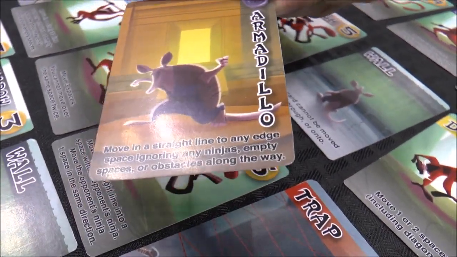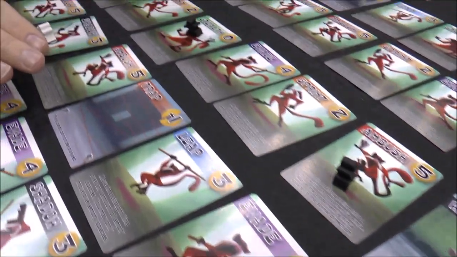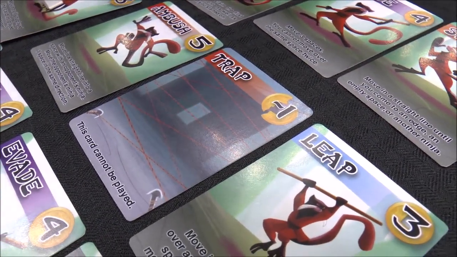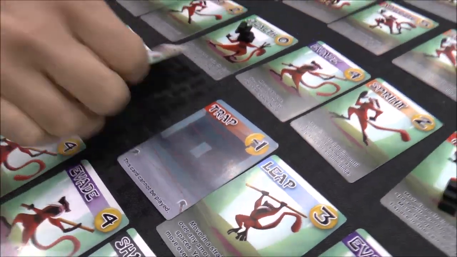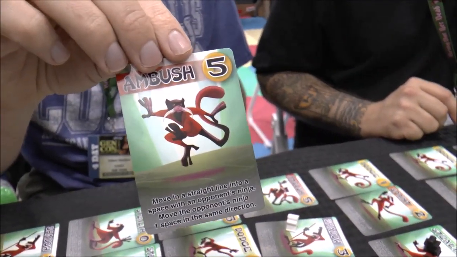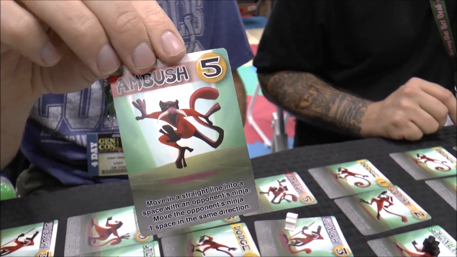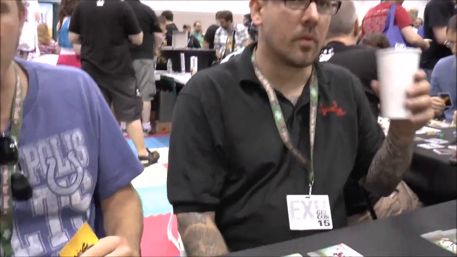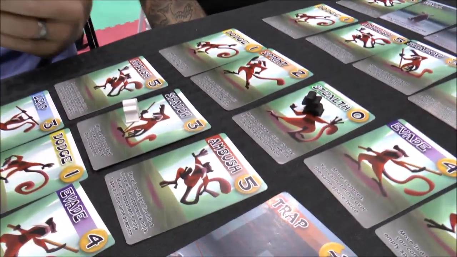And then you have traps, which are essentially just out there. They do nothing if they get in your hand. They're -1 point. So a lot of times people may want to use an ambush card, such as here. This ambush card lets you push somebody else's ninja, and a lot of times you're trying to push them into a trap. It's the one semi-antagonistic card in the game. But the game is maneuvering in position. It's worth 5 points, but it's very difficult to pull off a lot of times.